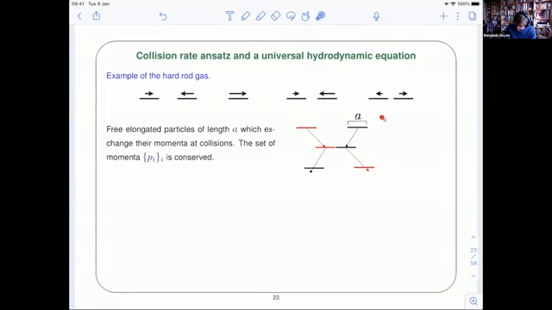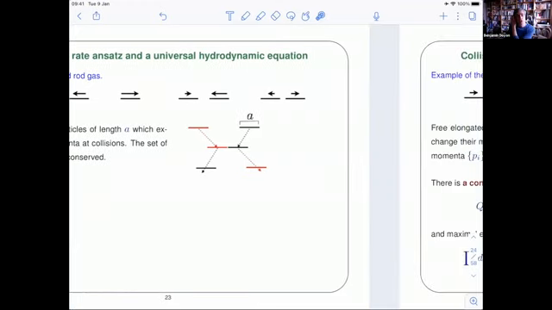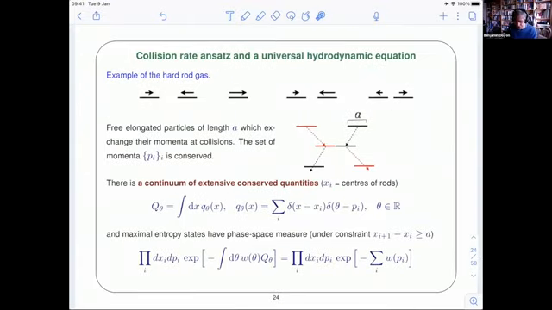And here's a two-body process where you have a momentum that is being transferred to the rod, and that continues there. So you can construct a lot of conserved quantities. Actually, you can construct a continuum of extensive conserved quantities. You just construct the density, which looks at whether there's a particle at position x and whether this particle has a momentum theta. Momentum equals velocity, since they have unit mass. So this is a function of x and theta, and these are continuous variables.